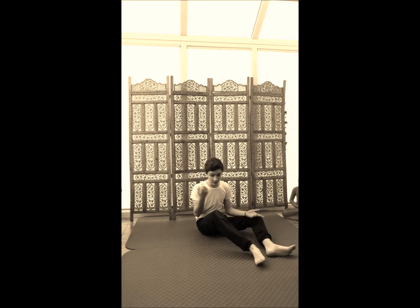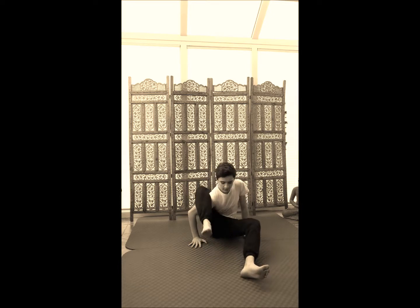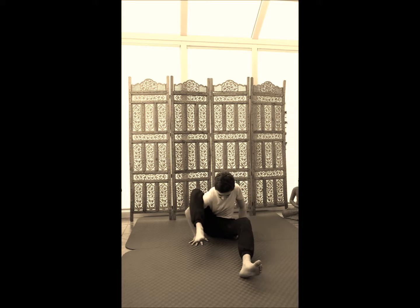And if you do it on one side, you also have to do it on the other side, so you don't get an unequal body. Very good. Lift. And breathe.